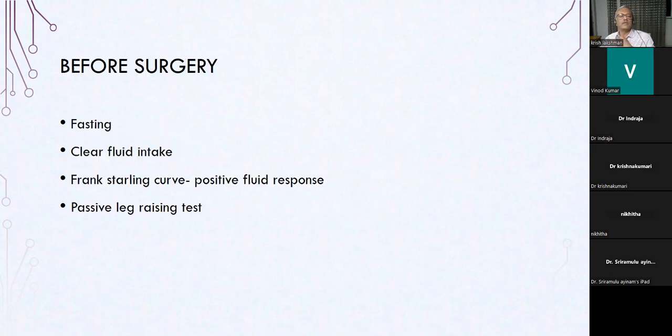Hypovolemic. Yes, sir. If somebody is hypovolemic, then if you raise the legs, it increases the venous return and the pressure comes up. So for him to have that amount of venous return or cardiac filling without leg raising, just give them fluids. That's all. Give him a liter of Ringer's lactate or whatever, and that will look after the slight fluid deficit that he has. Yeah, go ahead.